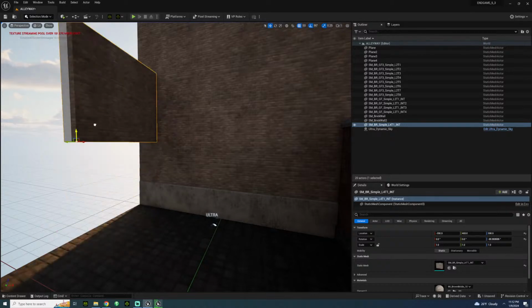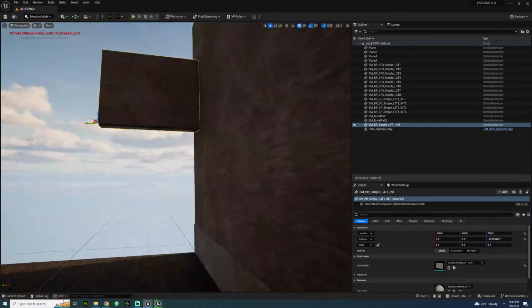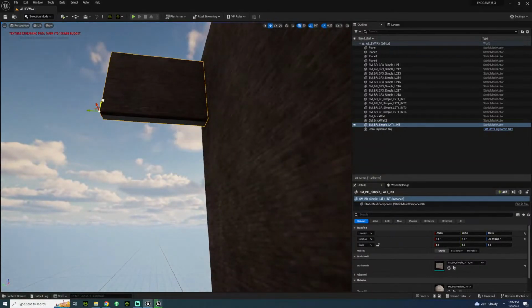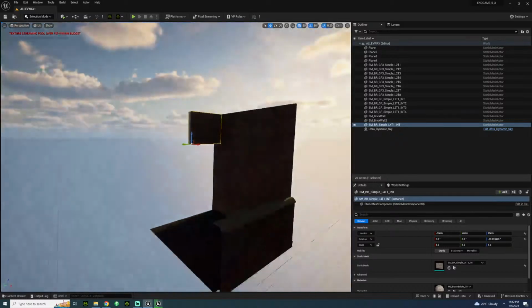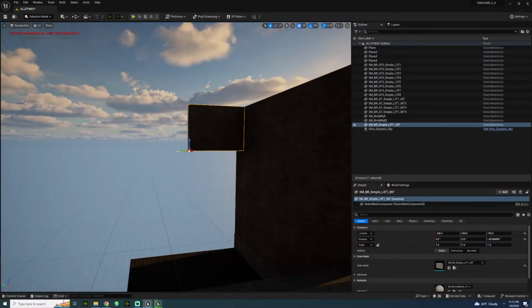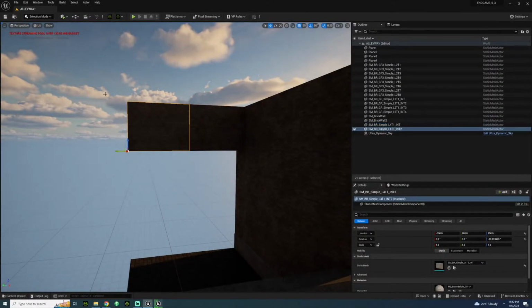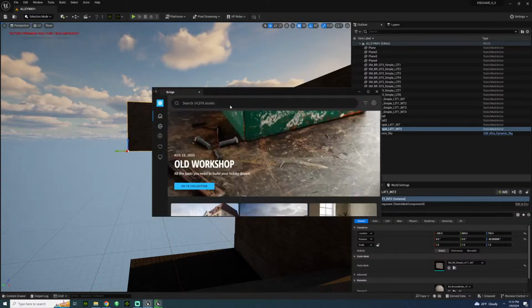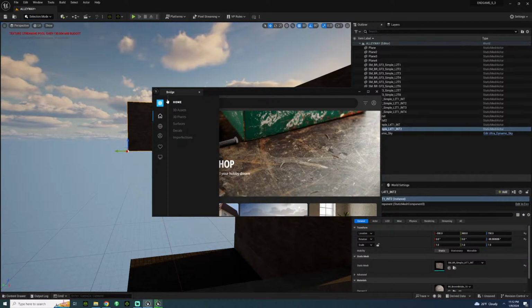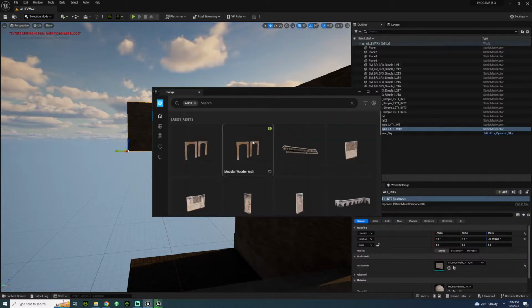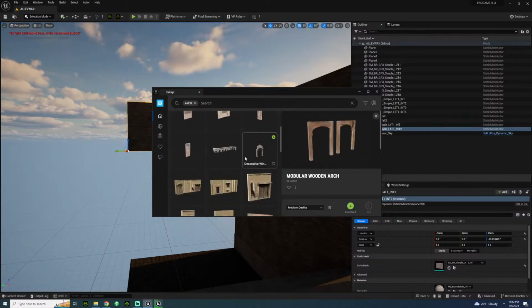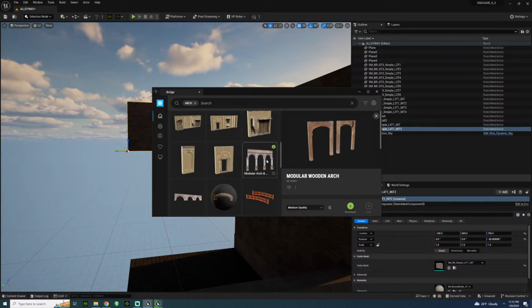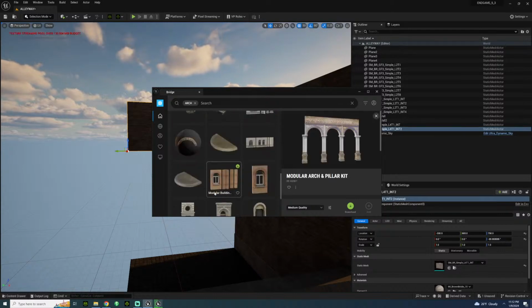Raise it up high, right up here. And then maybe if I can find an arch, or I can make one myself. Or actually, no, Ben, this is why you have Quixel.